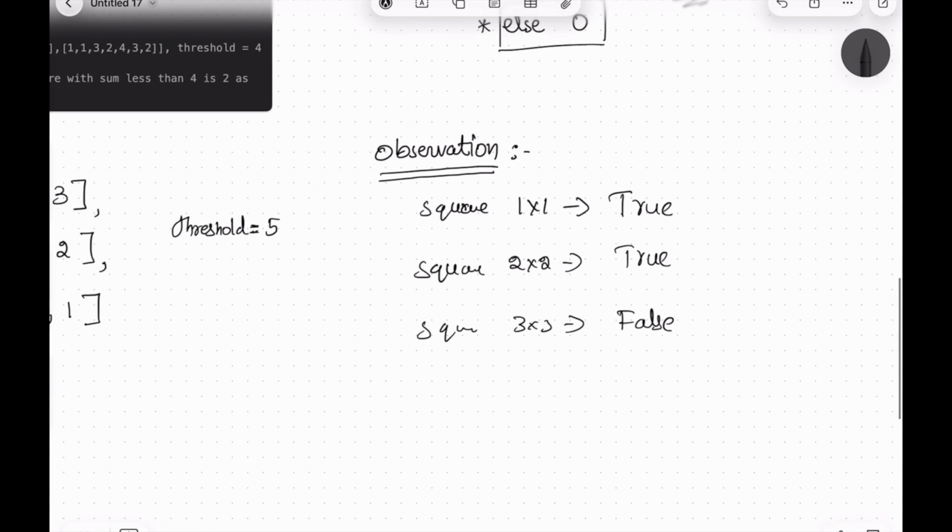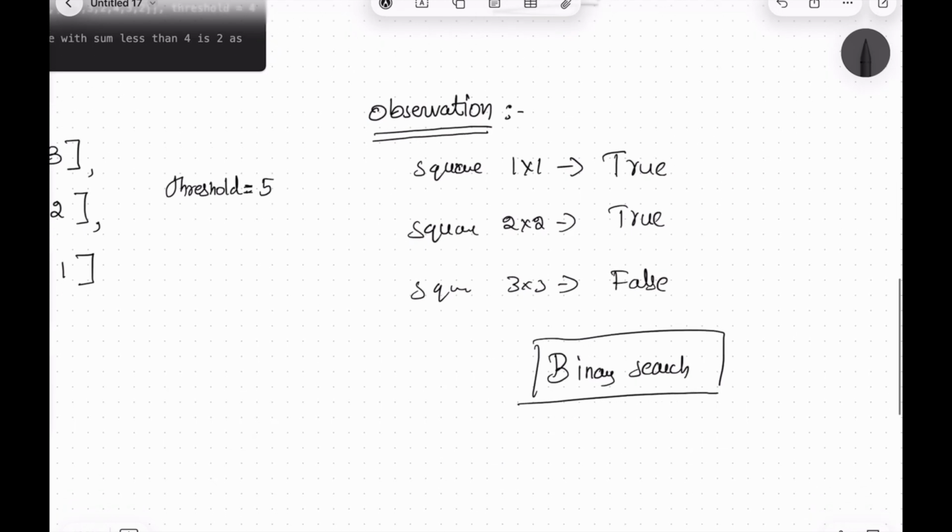So we can come to a conclusion, by pattern matching, that whenever the problem is monotonic in nature, we can solve it by binary search, right? And here we have to calculate the sum. Calculating the sum directly will take order of n cubed complexity. So because of that, we can find the sum by using the prefix sum method, which is prefix matrix sum.